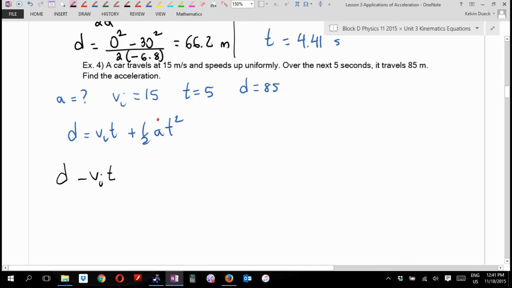And then I want you to imagine this next part. I'm going to write this down. Dropping down, don't write this down, would be a 0.5, an A, and a T squared. Where'd the 0.5 come from? No half. Okay, so you with me so far? But just imagine that it's there. What are we trying to get by itself? What will I do with that 0.5? What will I do with that T squared?